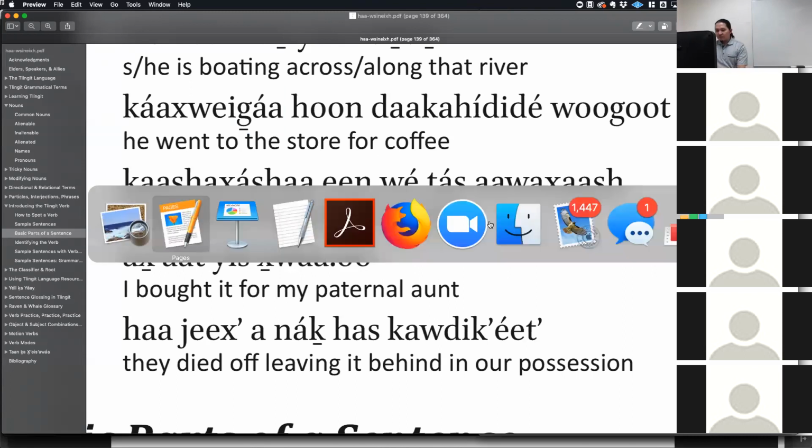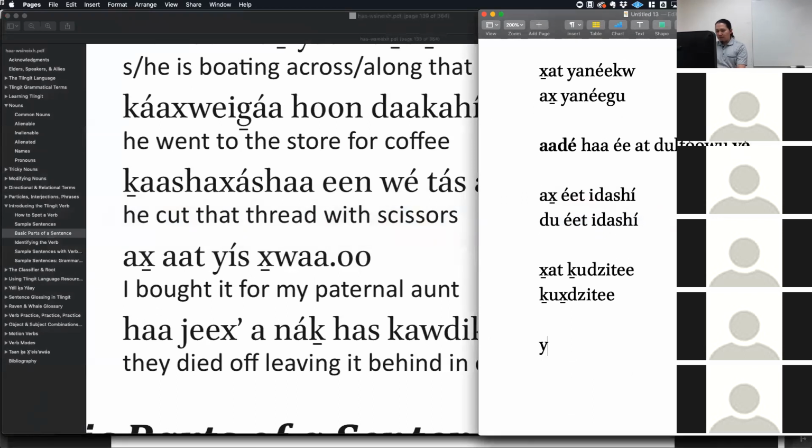Yeah. So if I left my coffee cup in the boat, I might say, yauk de kukwagut ach guk, oops, qa. And it's going to follow the rule of the open suffix. Does anybody remember the rule of the open suffix? It's the opposite of the tone before it. So you would say yak qa, kahwe qa, hit qa. Right? So it's always going to be the opposite of the tone before it.